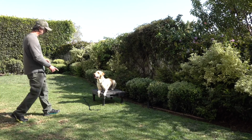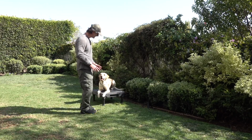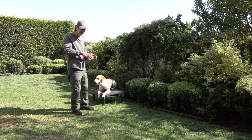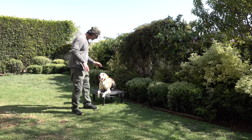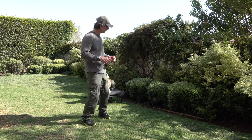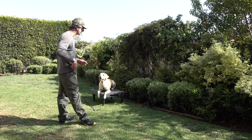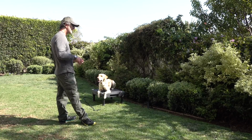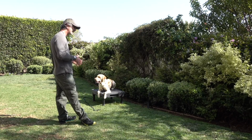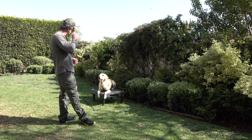Now he's got his elbow up, down. I really want to be precise in that. In other words, I don't want him even raising one elbow up. Good boy. Now you'll see later with Goofy, Goofy really just settles into this where Dwayne is having a hard time. He hasn't practiced this yet. He has never done an out of sight stay. It's always in sight. Out of sight takes it to a new level. There's another level of trust and respect and communication you need to have with your dog.